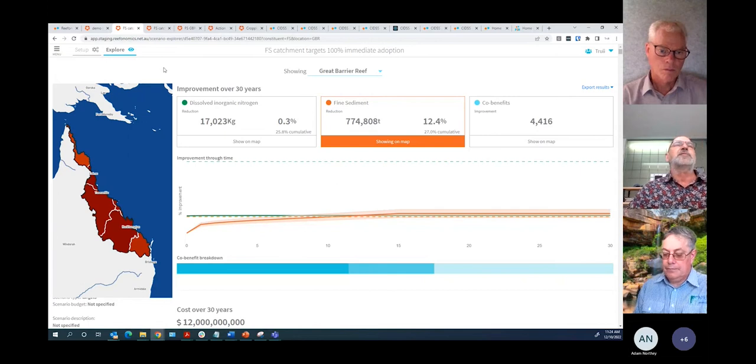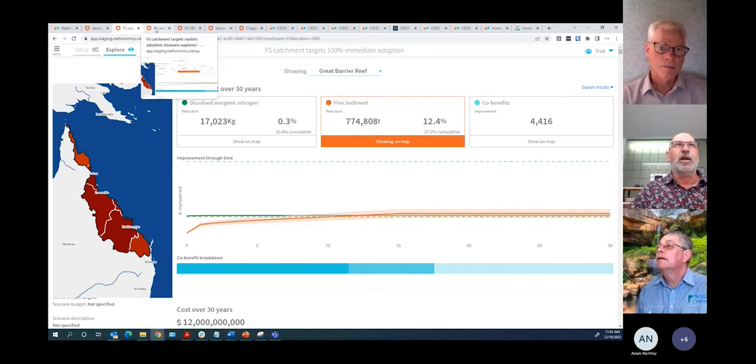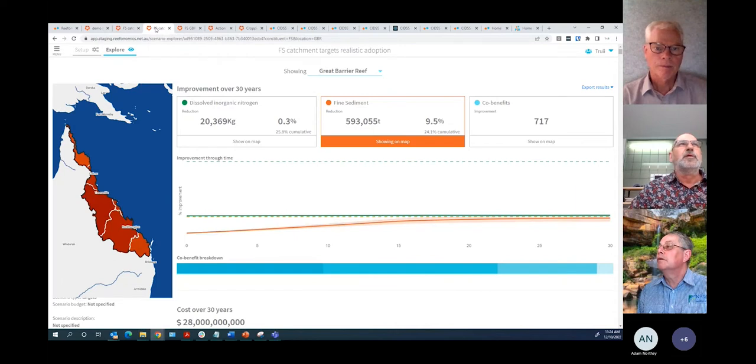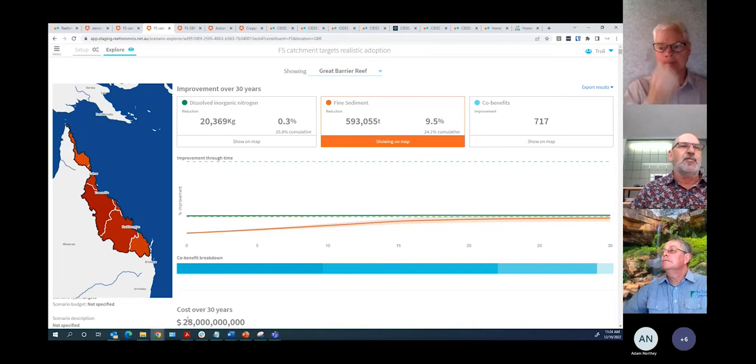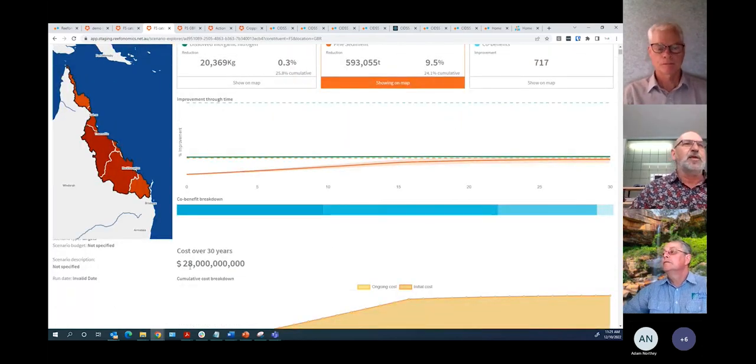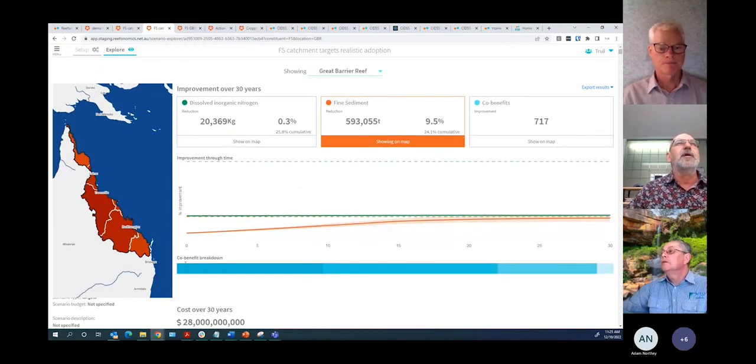If I run the same scenario and I turn on the likelihood of adoption, click to the next tab here. Here's the slope. So it takes a hell of a long time to get there because not everyone shows up on the first day, but you also exhaust the cheaper things quite quickly and you have to move into more and more expensive activities to achieve the same outcome. So if you look down, we've gone from 12 billion to 28 billion by trying to be a bit more realistic in the likely adoption level. So that's a neat story.